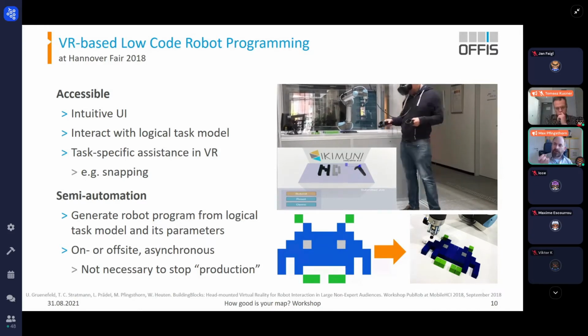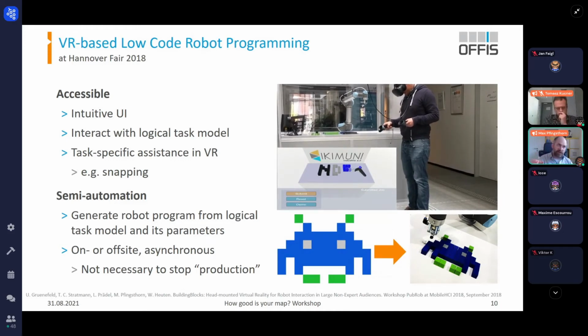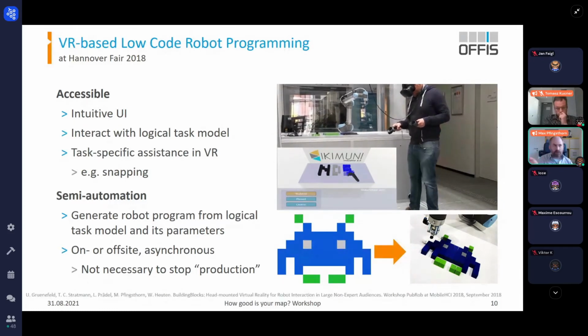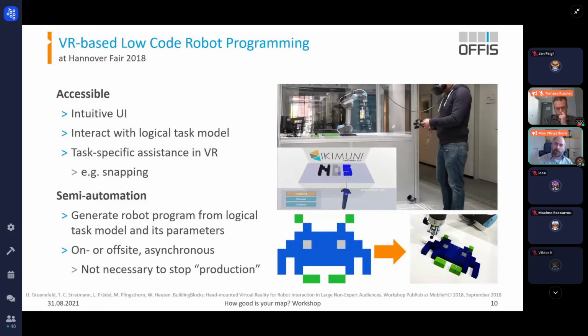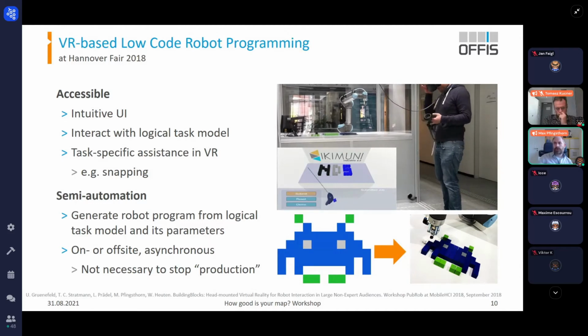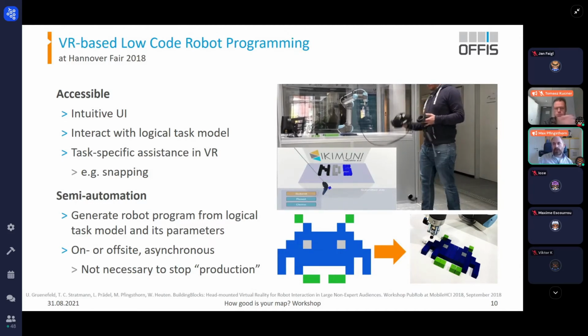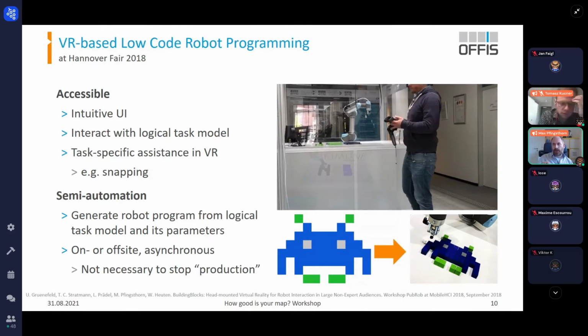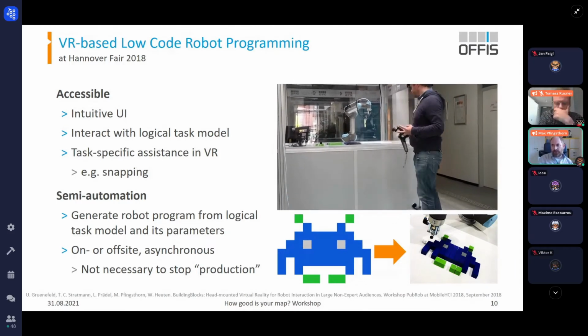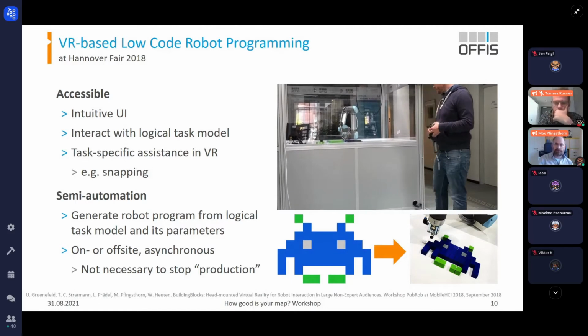But the main thing was that, of course, the dimensionality of this task is very high. So you can place blocks anywhere, pretty much. You can stack them, and you can choose the color and so on. So this kind of was a toy problem for us to explore what we can do with an intuitive task model interface to instruct robots, right?